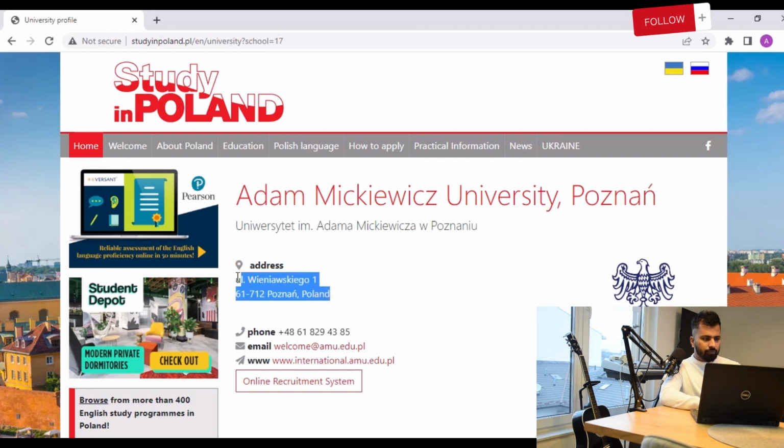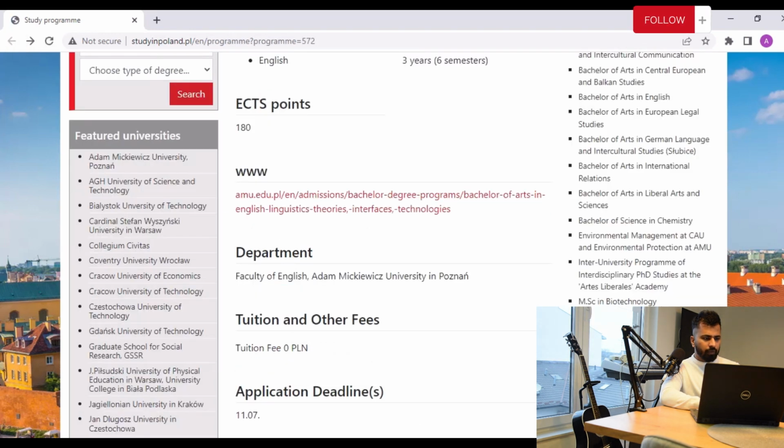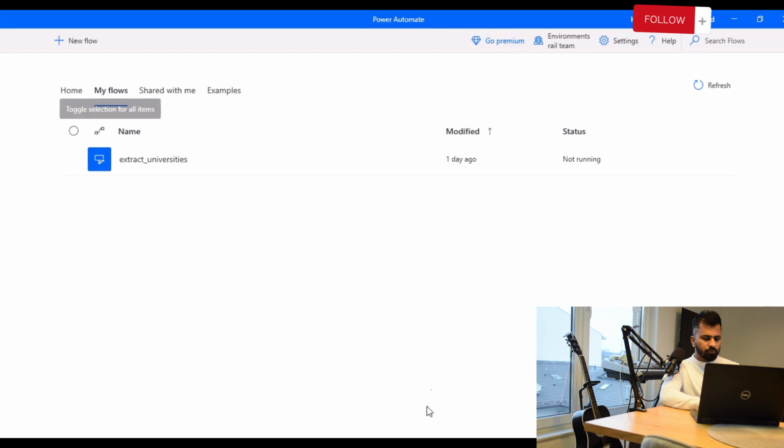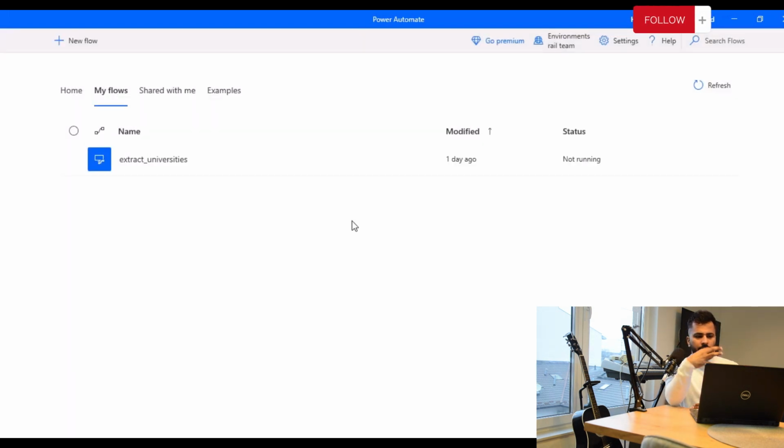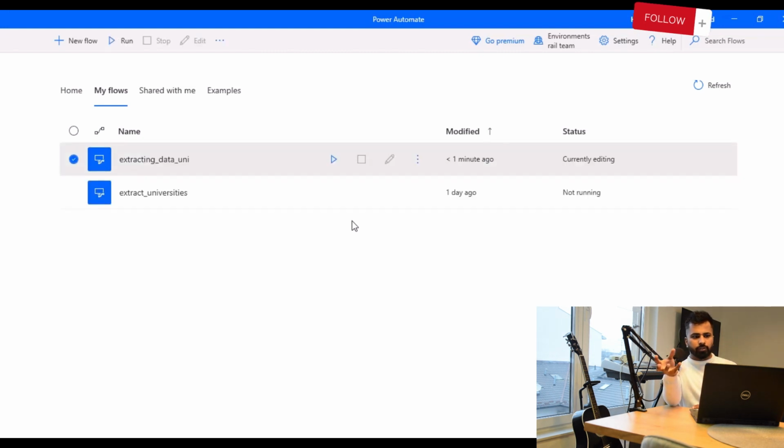All right, so let's go back to the home page. We will start with a new flow. We have to provide a flow name, so extracting data university uni, and it will take us to the interface where we will drag and drop the actions.